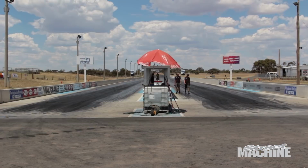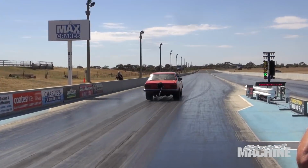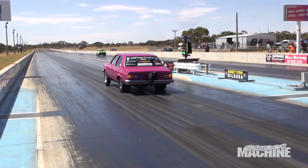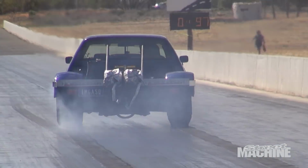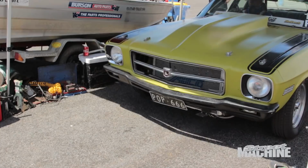Adelaide was a tough day, difficult conditions for the races. At the end of the day, number one, we had Mark Drew in that crusty Tirana. Followed by two-time winner Quinton Feast in his Tirana. Followed by Jared Wood in the one tonner. They all ran 8.2s, really, really tight. Tight as you like. It's going to be a tough day, so that lead is going to chop and change as the racers get out and try and put the power down on this really hot surface.